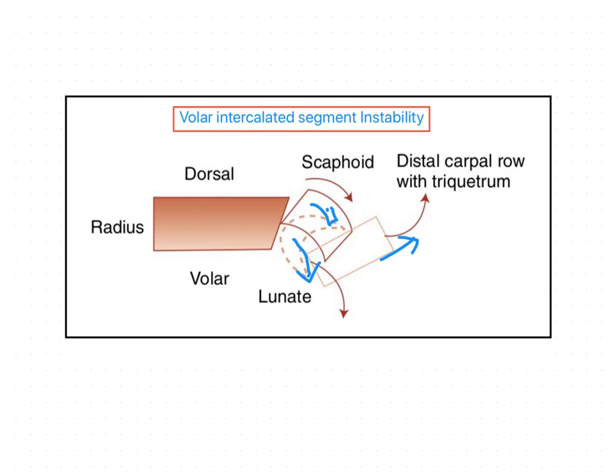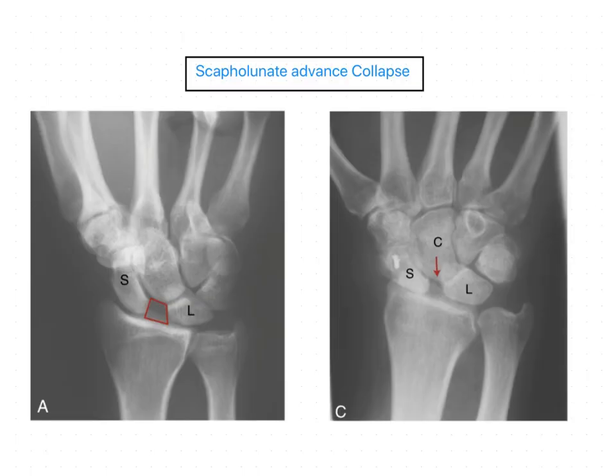So this is about the dorsal and volar intercalated segment instability. Another injury is the scapholunate ligament injury in particular. This is also one type of dorsal intercalated segment instability. Here you can see this. So what will happen in the case of such a scapholunate ligament injury, which leads to scapholunate advanced collapse?